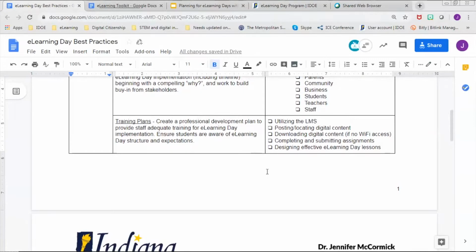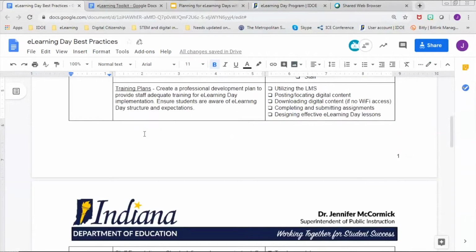So you might want to have some other resources and possibilities for these students. Maybe it's a public gathering place, a restaurant, library, hot spots to check out, but you also can have some of that digital content downloaded if there's no access also. You also need to have your teachers designing effective learning day lessons. So that could possibly be one of your first professional development opportunities, is what can be used as an e-learning day lesson that's going to be done to improve and refine, growing with the students.